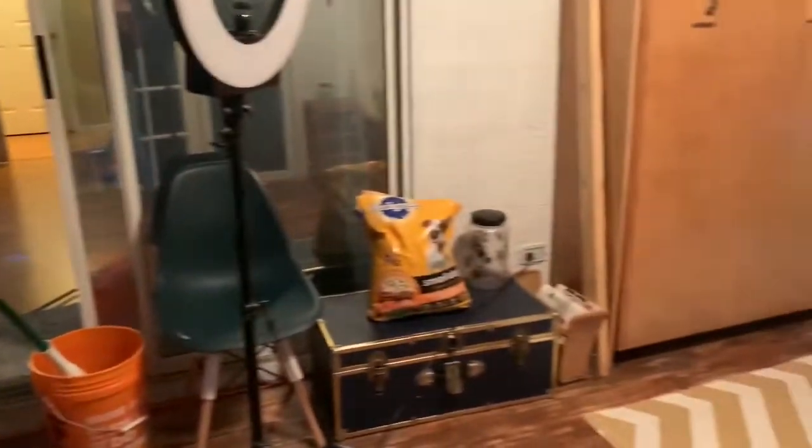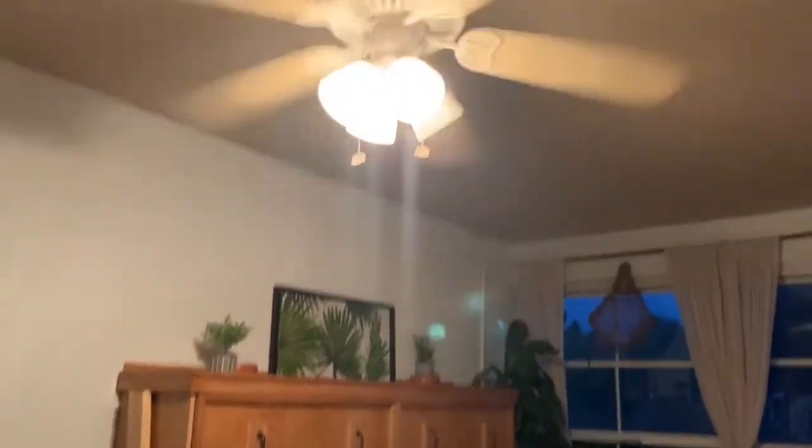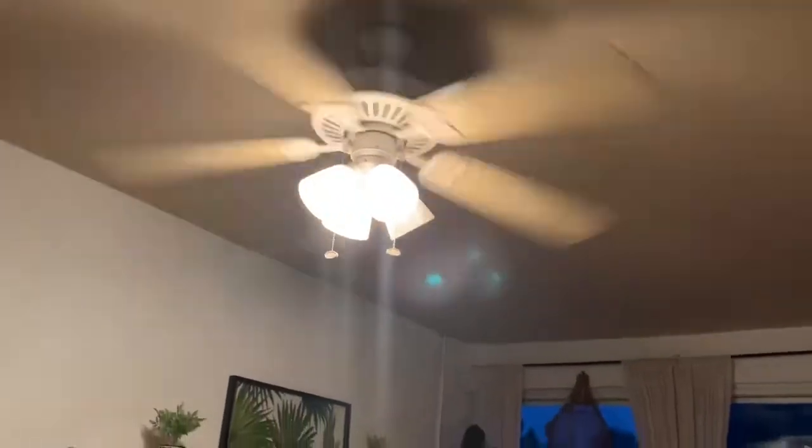This is without the ring light shining. This is with the regular lamp light. And I'm still thinking about it, so comment down below if you think I should spray paint the fan black. And there's a little stool that we use.